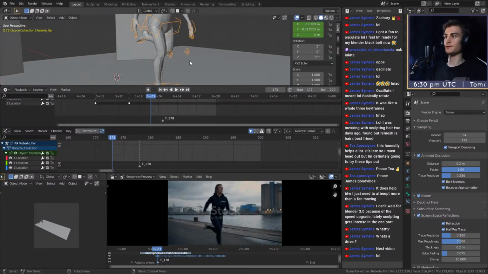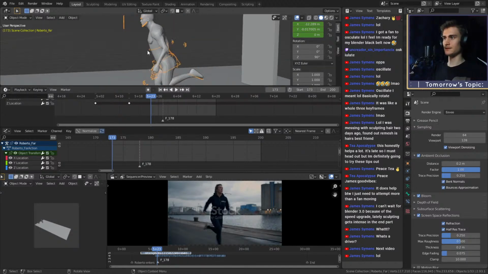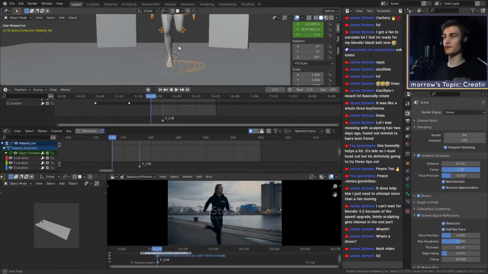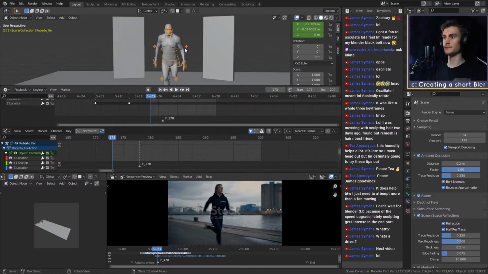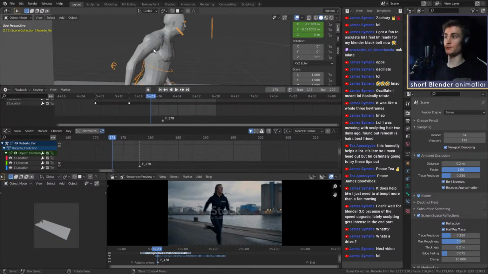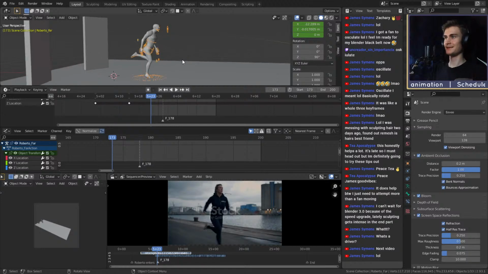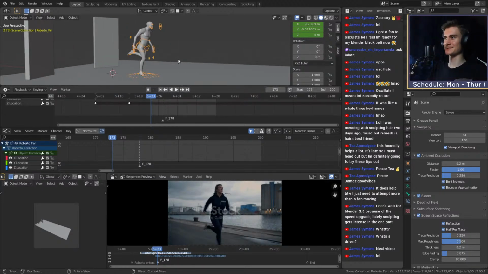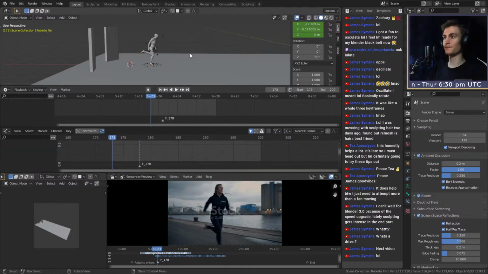We could also animate the elbows, the pivot points for the legs and the elbow joints. I actually don't have a shoulder control on this rig, which is a big mistake, but I just forgot about the shoulder piece. So there's no shoulder rotation that we could add, but we could if we had one.